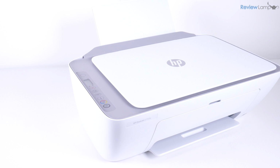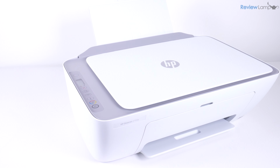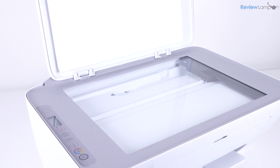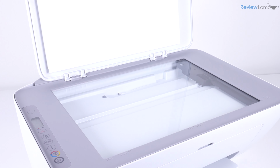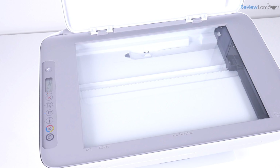Once the printer is set up and running, it fits right into any modern home or office with its understated design, which is a bit of a throwback to printers from the 90s. The 2700 series has a scanbed that lets you scan or copy pages as large as letter or A4. There is no automatic document feeder, so you will need to scan or copy pages one at a time.